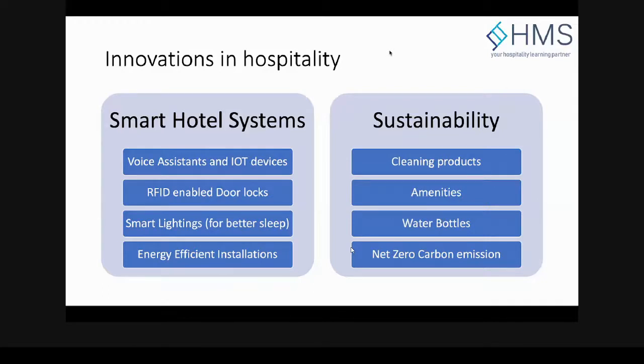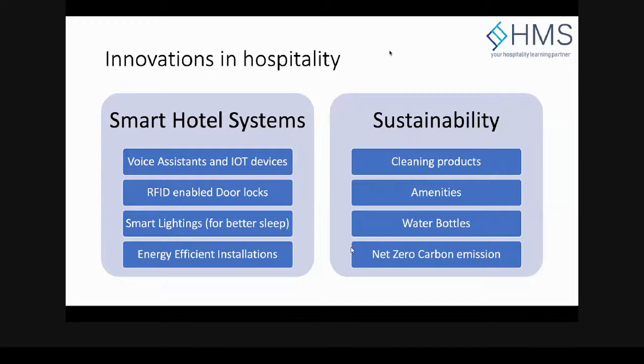Then there are amenities. As I said earlier, we are moving away from one-use plastic to biodegradable material for storing the amenities, or even refillables, so that we are able to reduce the plastic use in the hotel. A bigger part of the plastic in hotels is the straws and the water bottles, which are lying around everywhere. In the past, hotels used to give only a 250 gram bottle or half a liter bottle to one guest so that they can reduce the water consumption, but that increased the plastic consumption. Now, even the five-star hotels are moving away from that. Instead, they are giving aluminium bottles and putting up refillable stations either inside the rooms or in the public area. So when you go into the hotel, you don't get a plastic bottle, you get an aluminium bottle. You can fill it up anywhere in the property, bring it out and bring it back, so that you reduce the plastic consumption.